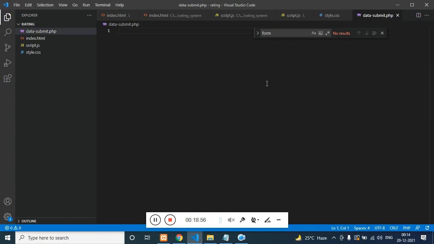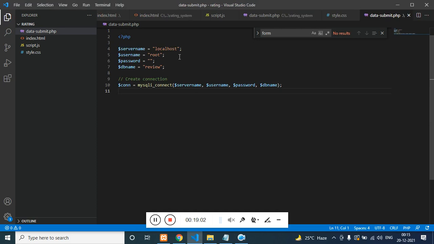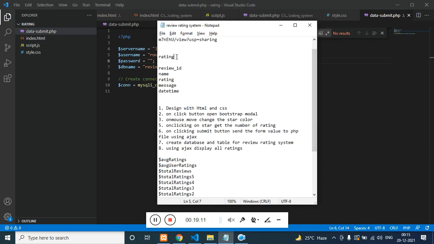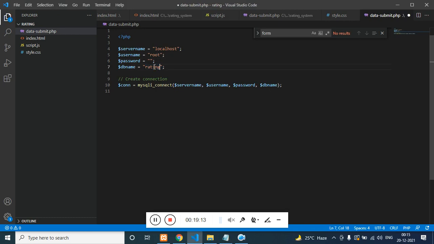The first thing we need to do is give the database connection. Localhost, the username is root, and the password is blank for XAMPP, and the database is rating.